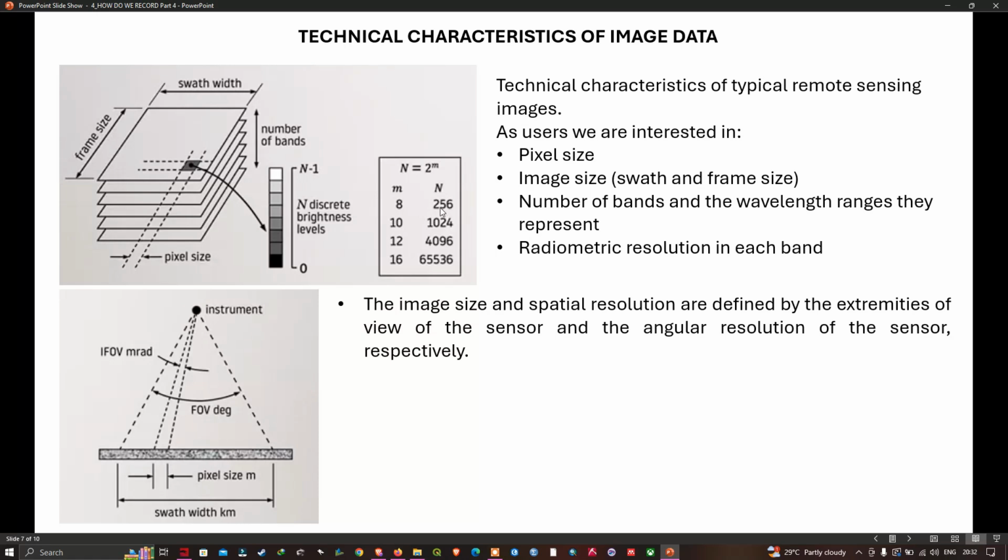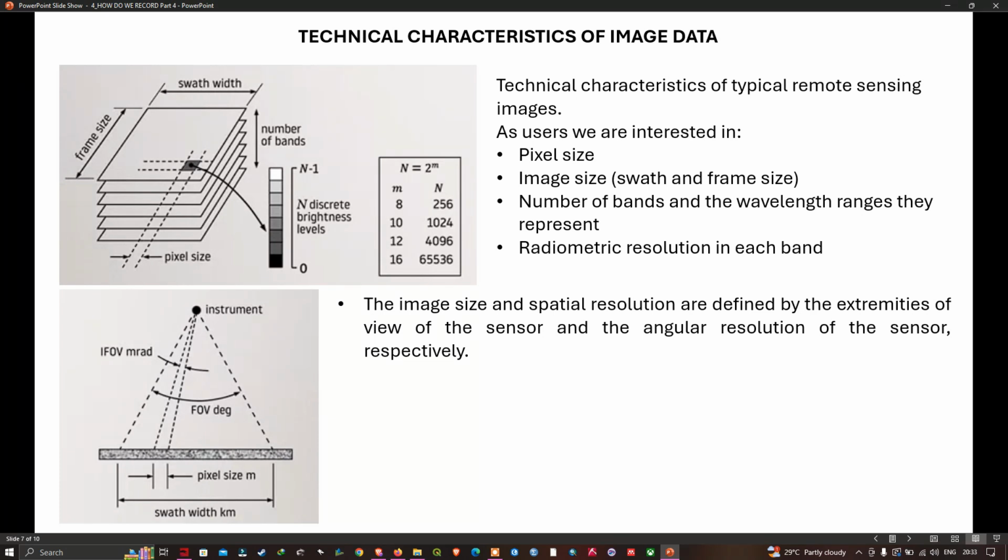Most current operational remote sensing images will have 8, 10 or even 12-bit pixels. The number of brightness values, often expressed as a number of bits, is called the dynamic range or the radiometric resolution of the sensor.